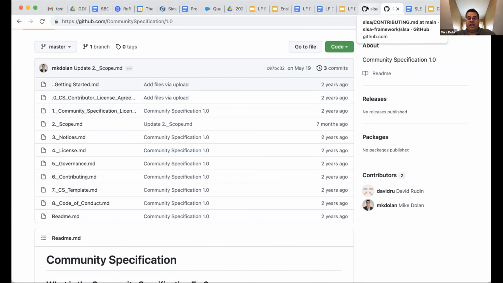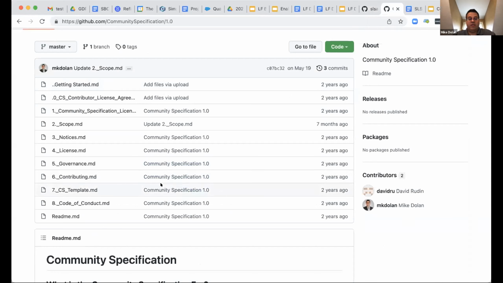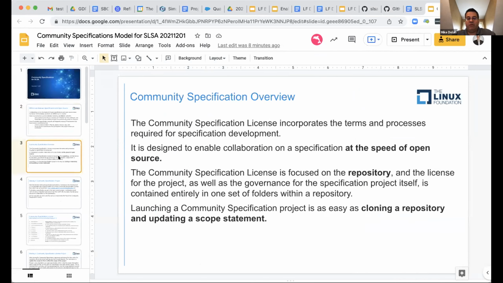When I look at what you have around contributing, none of this really needs to change. There's nothing here that is an issue or conflict with what we have set up in the default for the community specifications work. There are going to be some tweaks that we would recommend, but most of that would be around how to make this more configurable to what you're doing.